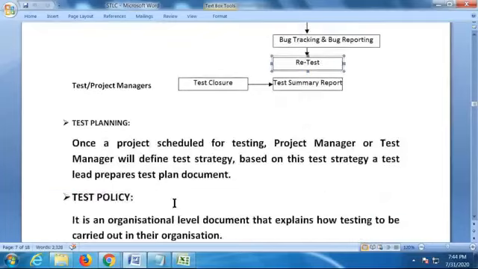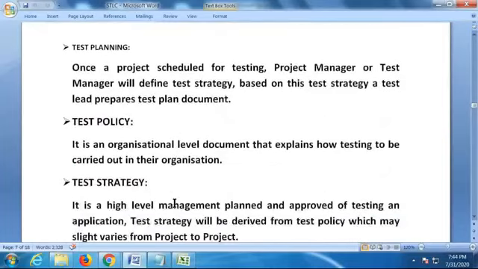Here, see test planning. As I said already in the initial class, stakeholders have to decide whether a testing team is required or not, whether a development team is required or not. It all depends on the project, it all depends on the company, it all depends upon the SDLC process we follow. They'll choose. Planning is important.